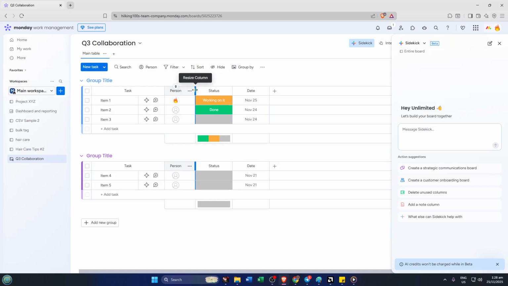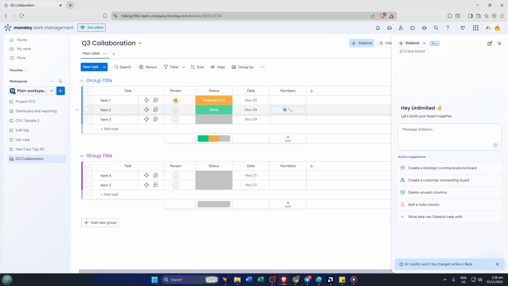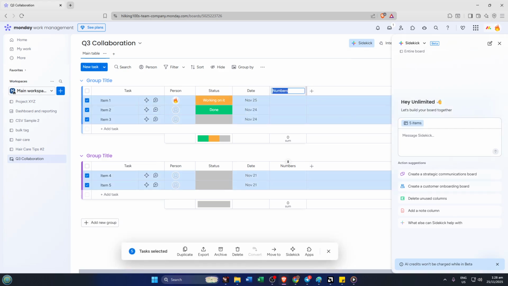Let's jump right in. To start, you'll need a column with your source currency values. If you've already got one, perfect. If not, let me walk you through it. Click the little plus icon at the top right of your board, right next to your existing columns. From the menu, pick Currency, or Numbers, if your amounts don't need a specific currency symbol.